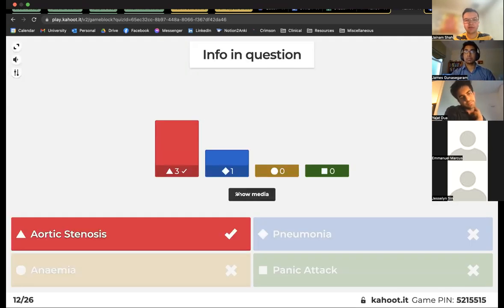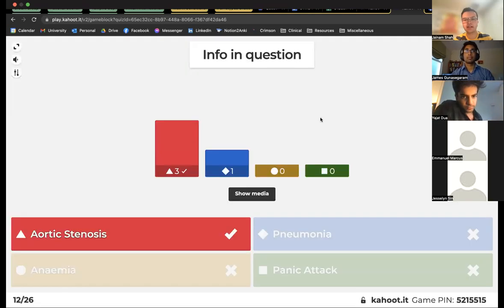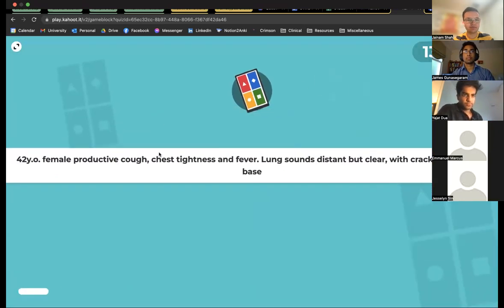What you guys will find, and you probably already have in a lot of your exams, is that it's unlike other types of exams you would have done before, where there's one clear black or white answer. Technically speaking, any of these could be affecting Jim at this given moment, regardless of his symptoms. But it's a question of which one best fits the picture. You have to find the option that has the most points of evidence going for it, rather than just whichever one could be possible, if that makes sense. It's a slight shift, but it's a good thing to keep in mind, because in real life, clinical diagnosis will not be as cut and dry as you would like. Cool. Let's go to the next question.